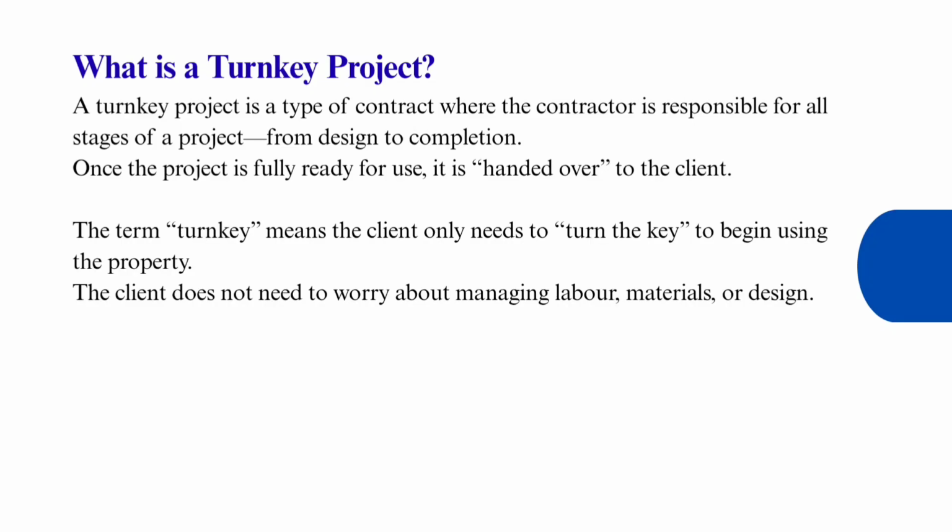What is a turnkey project? A turnkey project is a type of contract where the contractor is responsible for all stages of a project, from design to completion. Once the project is fully ready for use, it is handed over to the client. And the term turnkey means the client only needs to turn the key to begin using the property. The client does not need to worry about managing labor, materials, design, or anything else.